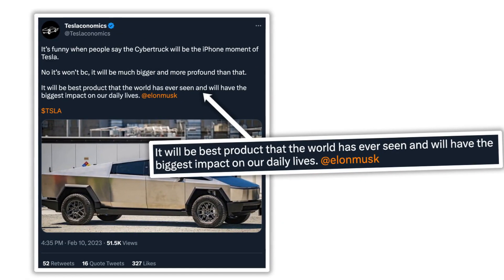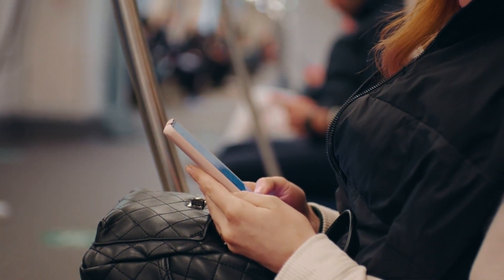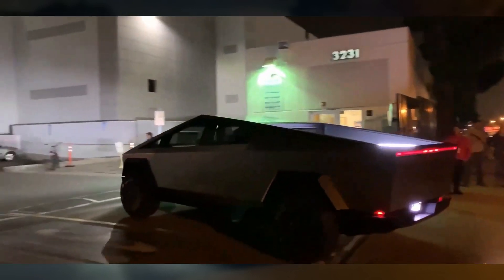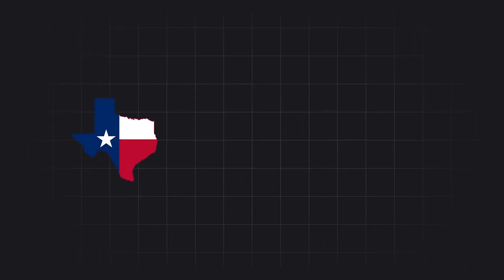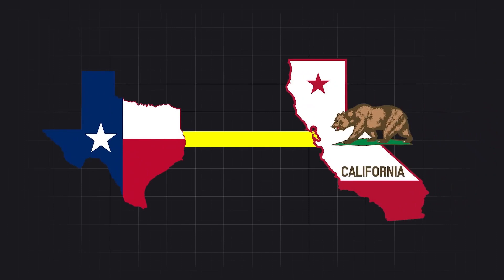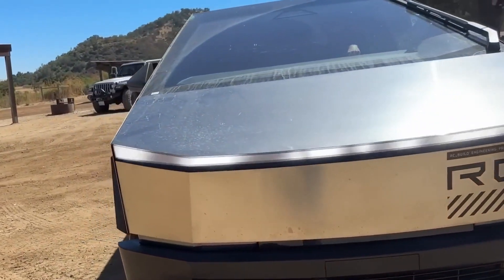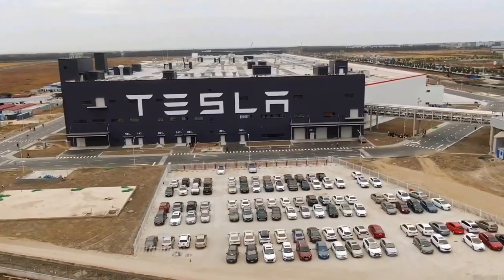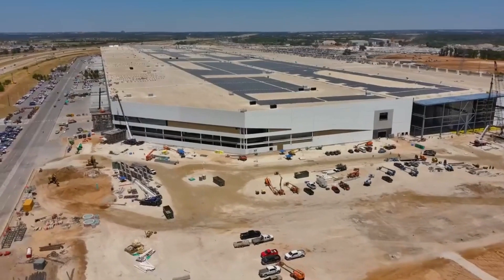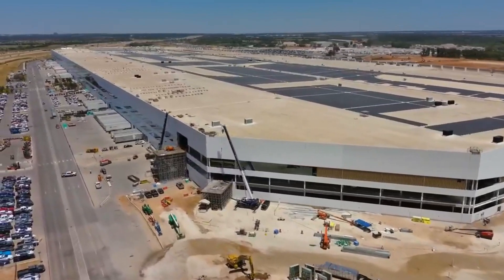Any news regarding the Cybertruck should now excite us all. Most of what we knew had to be pieced together from numerous rumors, but the report originates from a Tesla employee trusted enough to drive a Cybertruck release candidate from Texas to California without a security escort. The credibility is therefore quite high, and we have further supporting evidence. Joe TM, a well-known drone pilot and Tesla watcher, produced a video on September 25th — barely 11 days after the Dirty Ruts video — in which he discussed a few developments for Giga Texas.